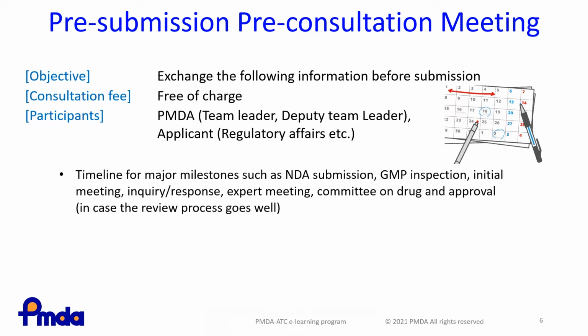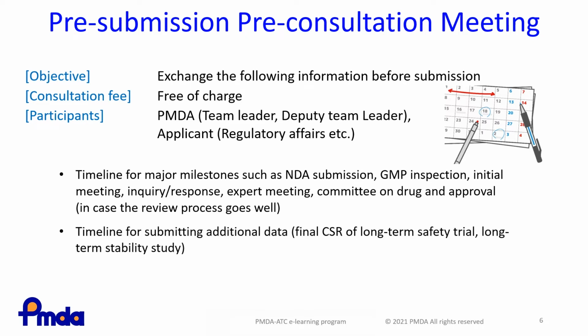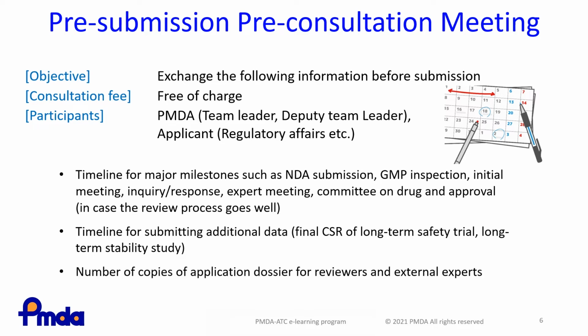The timeline includes major milestones such as submission of NDA documents, GMP inspection, the initial meeting, inquiries and responses, expert meeting, the meeting of the drug committee, and finally, approval. And the timeline for submitting additional data, final CSR of long-term safety trial, long-term stability study, and the number of copies of application dossiers for reviewers and external experts, and the storage location and method for case report forms. This meeting is very important because we share a lot of information.